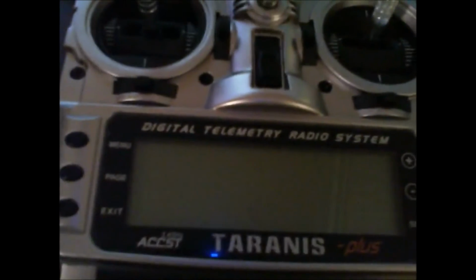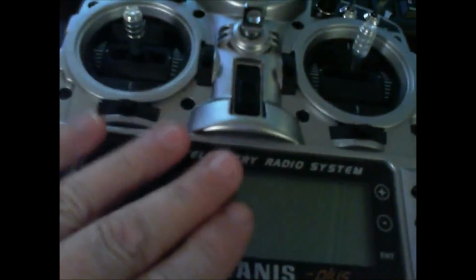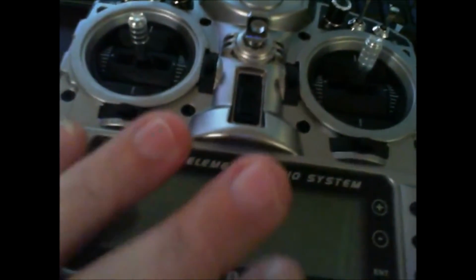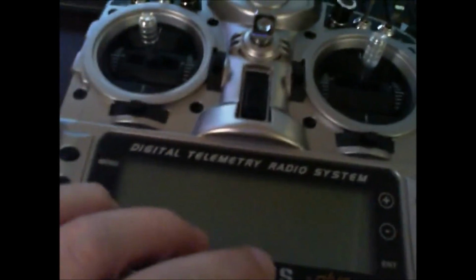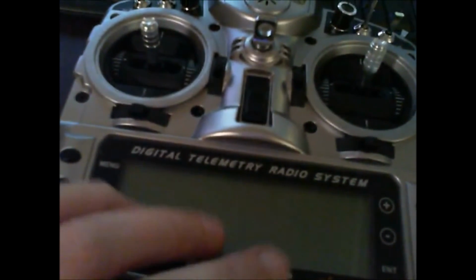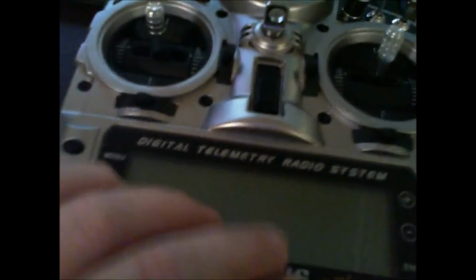Now when you want to access or put files onto a Taranis, there's two ways of doing it. The first way is for firmware updates. Now you plug that in with the radio off. But to put sound files on a Taranis, when you plug it in, it needs to be on. But there's a trick to turning it on, which is what we're going to go through.